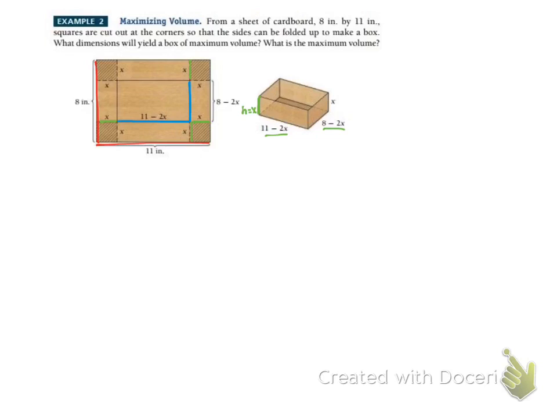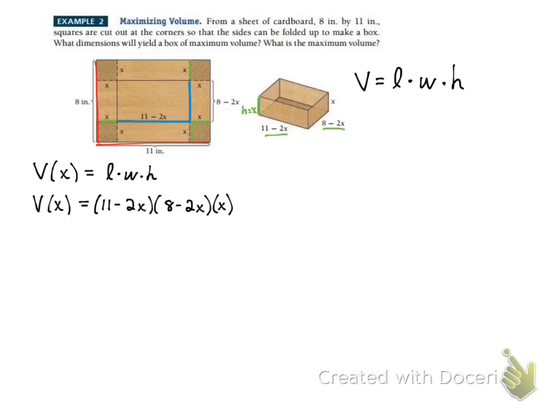So now that we have all the dimensions for our box, we can come up with a function that gives us the volume of the box. You probably remember that the volume of a rectangular prism or a rectangular box like this is just going to equal the length times the width times the height. Now I want to think of the volume as a function, so I wrote V of x to represent our volume function. So now let's just plug in what the length, the width, and the height are. And now let's multiply all this out so we can get a polynomial written in standard form. When we multiply all this out, we just get this. So that's our volume function, and in this case it is our objective function. That's the function that we're trying to maximize.